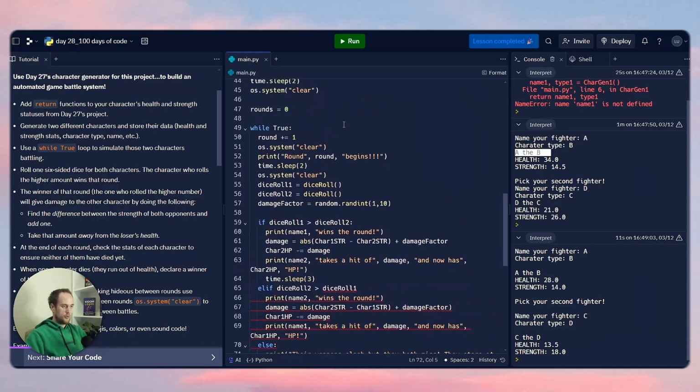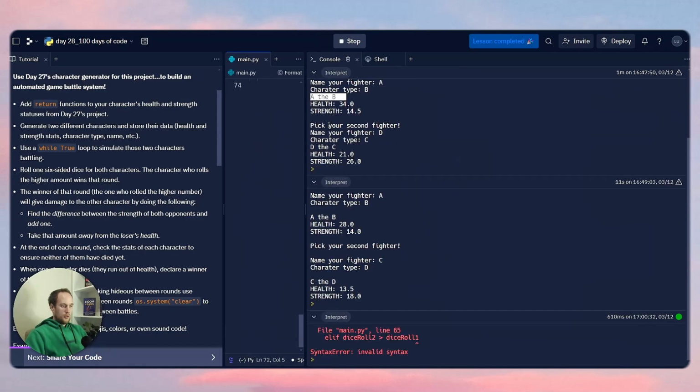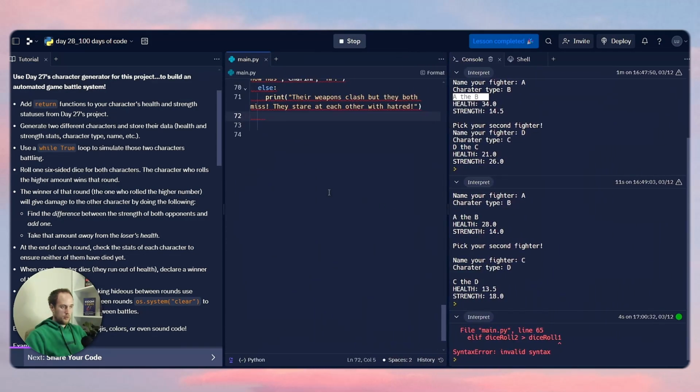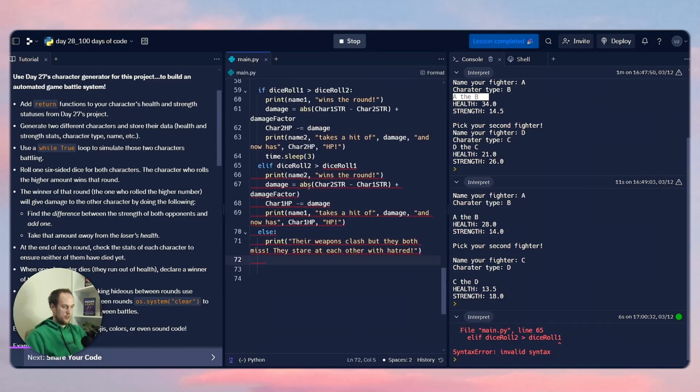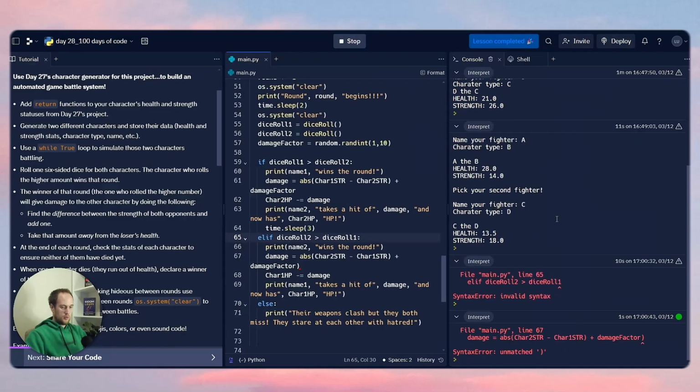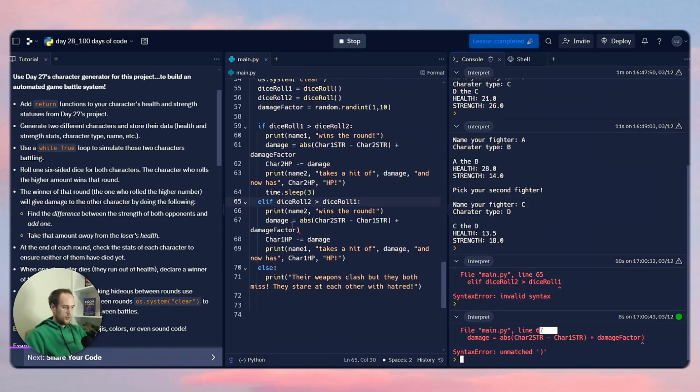Let's run this, see what happens. Okay. Missing a bracket, I'm guessing here. Line 67 has a problem.